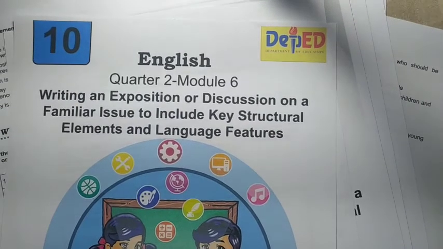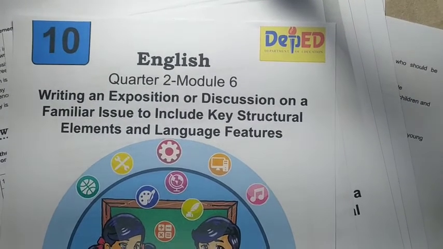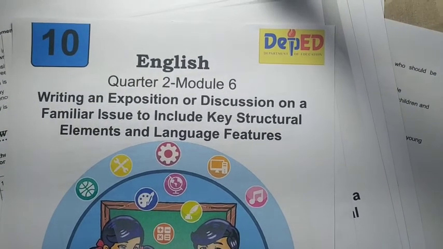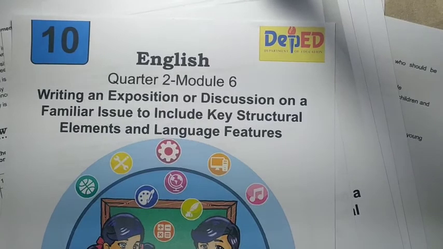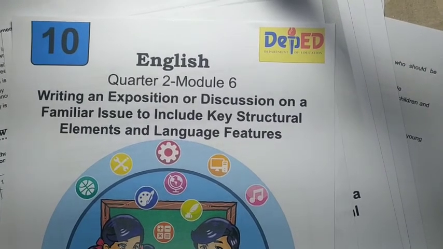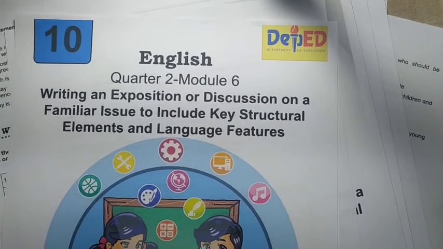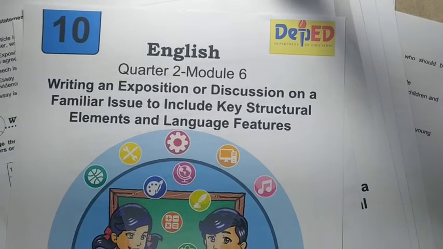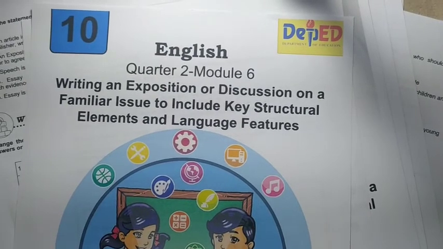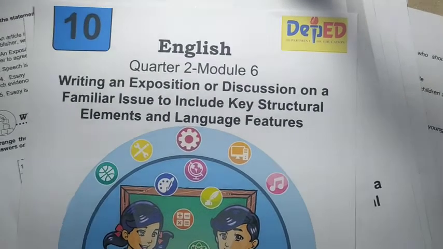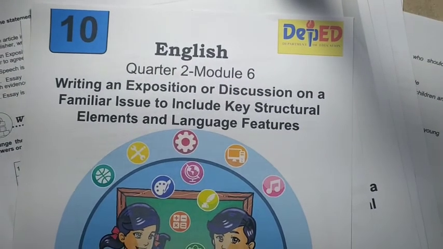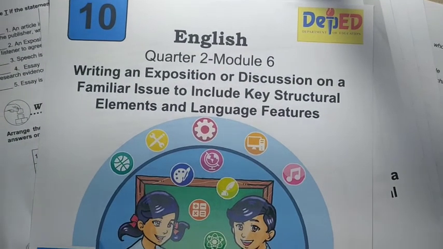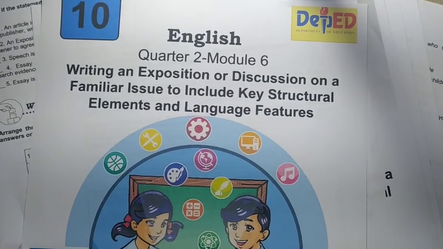So this module will end, and I hope that by this module you learned how you will support your own idea, how you will support your own stand to influence other people and make our internet, our social media a platform for us to influence more despite the negativities which are happening nowadays. We are here to influence, not to judge other people, because we know nobody's perfect and no one will help us except ourselves.